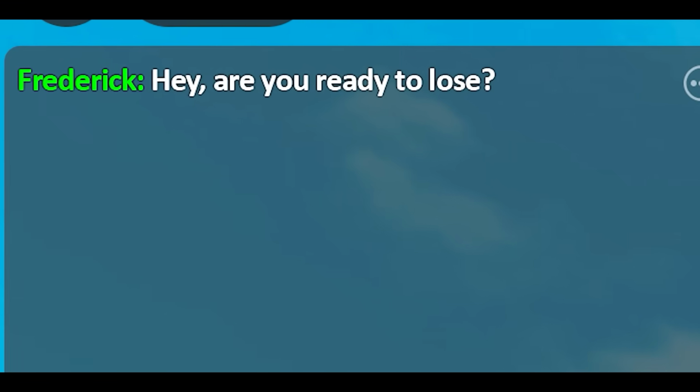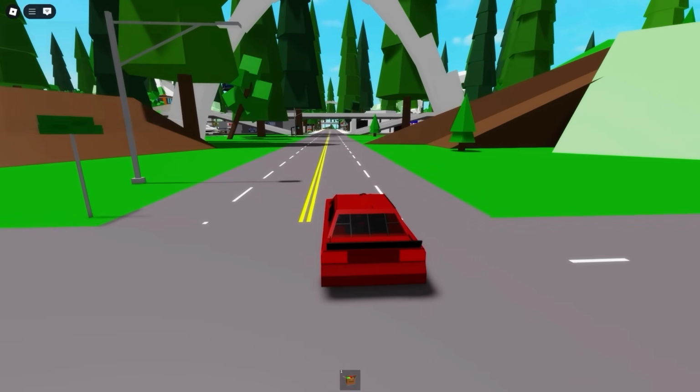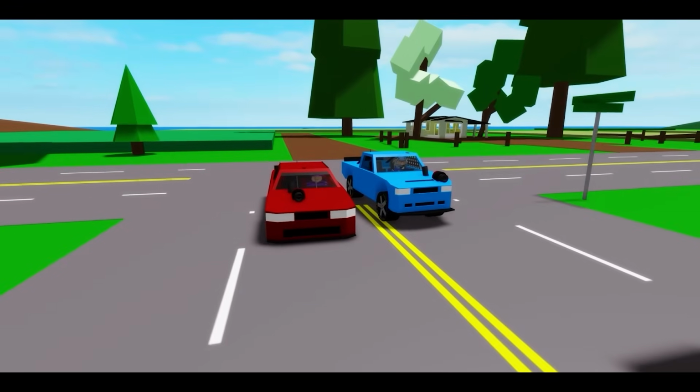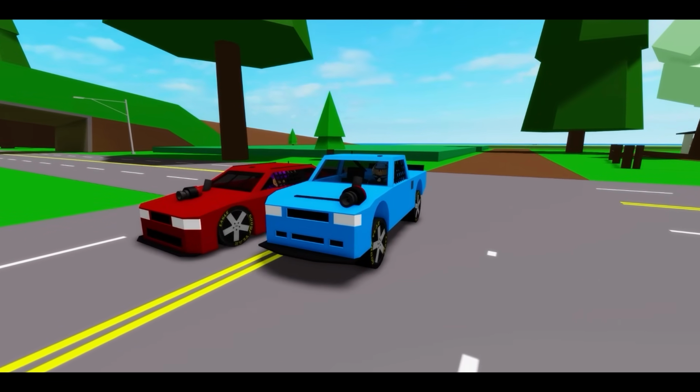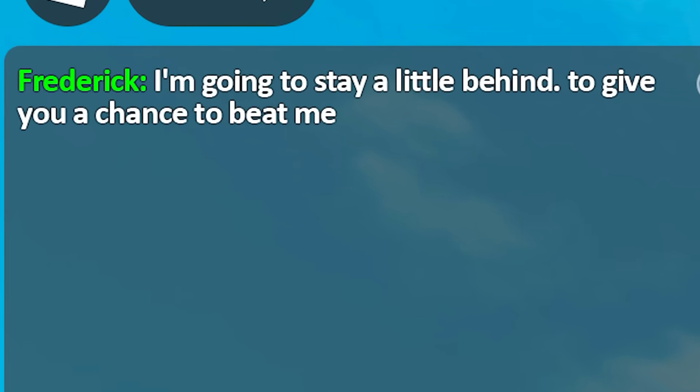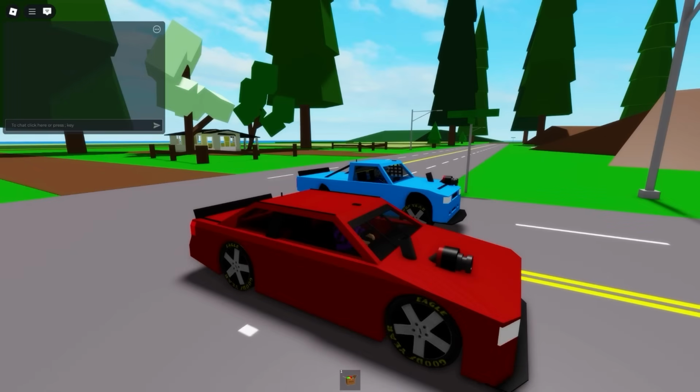He said, "Hey, are you ready to lose?" Look, that's not exactly what's going to happen. Guys, I'm exactly here ready to start the race, and he arrived here too. But guys, I'm ready to beat him. I don't know why, but his car is very tall. For some reason he left his car like that. He said, "I'm going to stay a little behind to give you a chance to beat me." Guys, he's almost sure I'm going to lose. I'm almost sure I'm going to win.